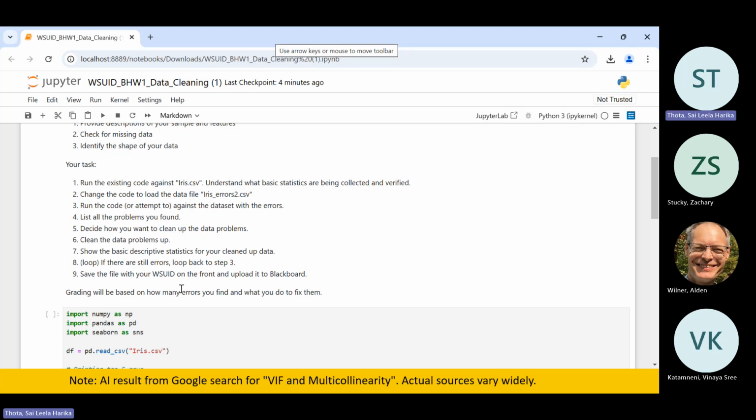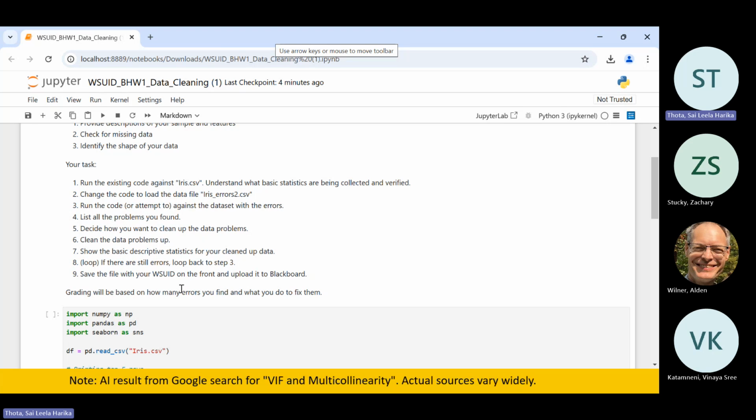So on the homework, you're going to do the work in the IPython notebook. You're going to go down, you're going to run the code as it is. Sometimes there are error types that cause the code that's already in there to break and not to run. For instance, if you were to load the iris data set, like we have in the example in today's lecture, from the sklearn data set, and then try to use that data set, it would break. This code is designed to use this comma separated values file, right? So as you find issues in there, you'll fix them.